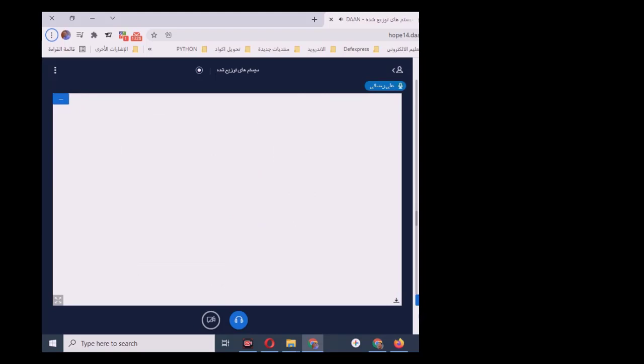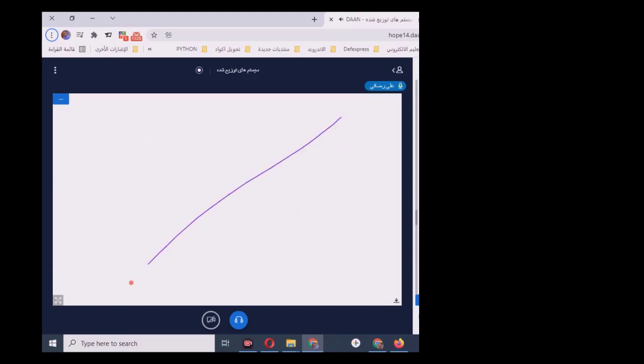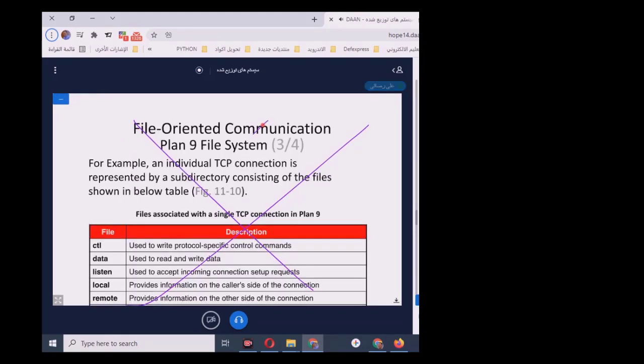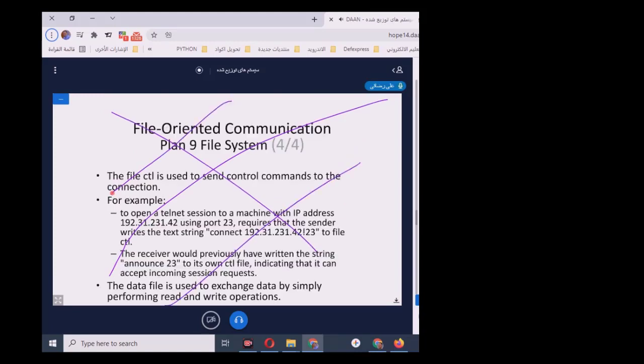So, okay, guys, it's important to tell you about this slide: the file-oriented or Plan 9 system is eliminated. It's not important. You don't need to read it. And also slide 13, slide 14, slide 15, because Plan 9 is not a live project anymore, so we don't need to discuss it in this class.